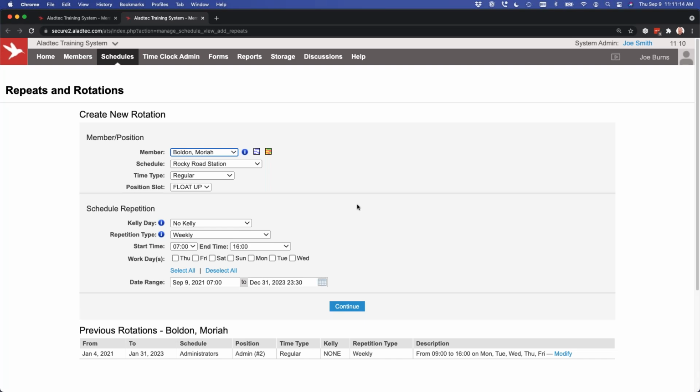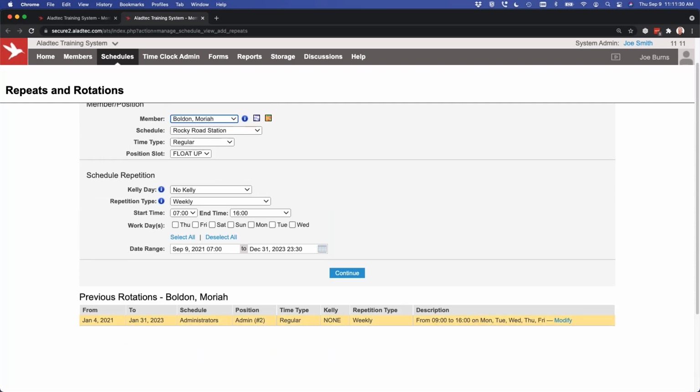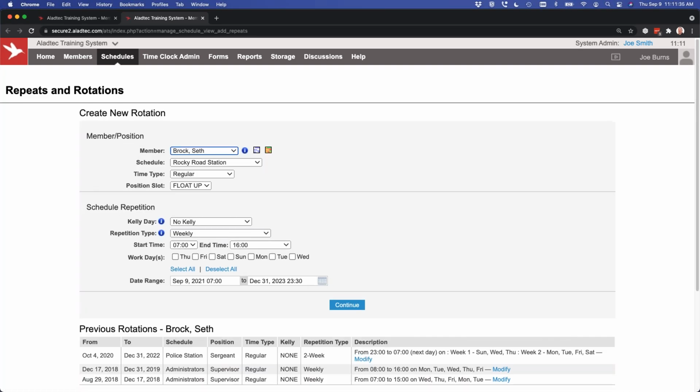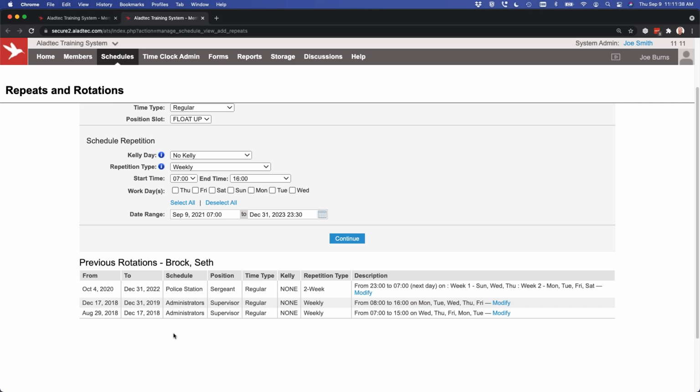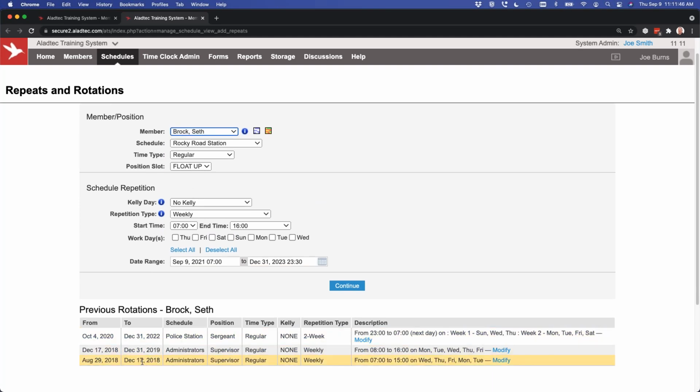So let's look at this example from Mariah. What we're going to do is not create a new rotation here. We're going to ignore this for now, right? We're going to go right to the bottom here and look at her previous rotations. And here's that previous rotation that goes out until 2023. Now she just happens to have just one previous rotation listed here, but you might have other people that have several rotations because you can be in multiple places, multiple patterns in different places and so forth. So in this case, we're looking at the previous rotations that have started and stopped along the way in the past, right? And this is the one that happens to be current.